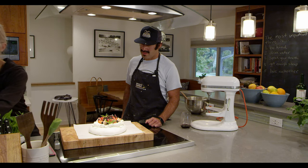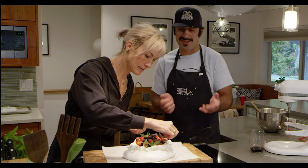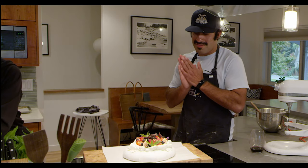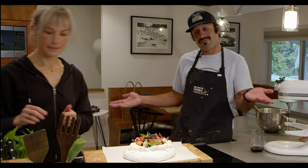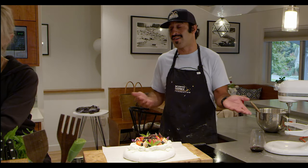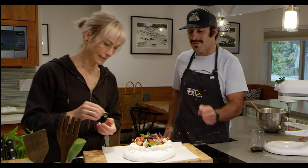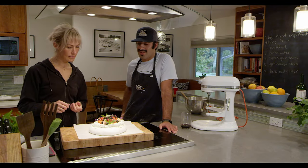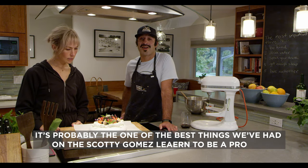And then, this is an Olympic medalist that is teaching us how to do this. Lavender. Been in more pressure situations than I ever have. I played on a team. You were all by yourself. So it's the same as bacon. What do you think? It's probably one of the best things we ever had on the Scotty Gomez Learn to Be a Pro.